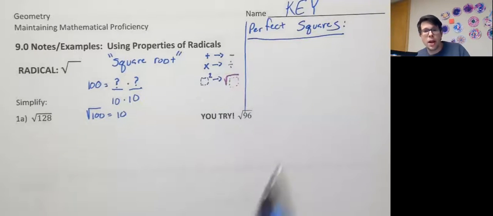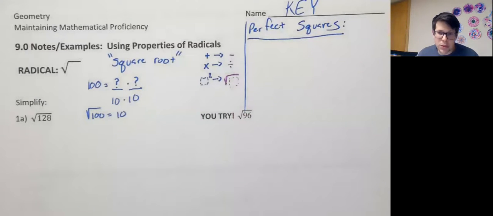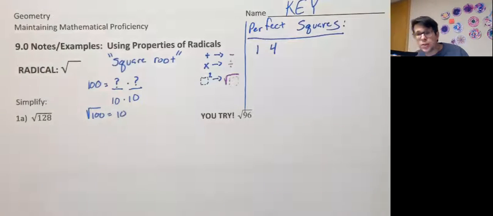So let's make a little list. These very best squares that I'm talking about are called the perfect squares. And so what I want to do is talk about some of the values that you produce when you use powers of 2. Like, what about 1 squared? If you have 1 squared, that would be the same as 1 times 1, and that will give you a value of 1. If you have 2 squared, that will be 2 times 2, which would give you a value of 4. These are important numbers, and we're going to want to keep them in our mind today.